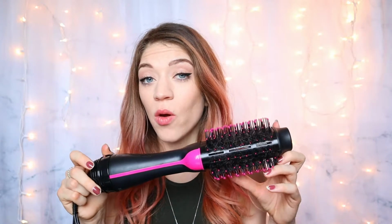And I am so excited to tell you about it because it has changed my hair game. Now, when I got this, I purchased it in store from Target, and I really wanted the blue one, but for some reason, the pink and black one was the only one on sale. I could have spent $60 on the blue one or $35 for this one. So obviously I got this one, but if you are watching this video and you go and search online, don't pay full price. You can definitely find it for cheaper. I saw some people saying they got it for under $30 somewhere, so definitely do your research and search around.